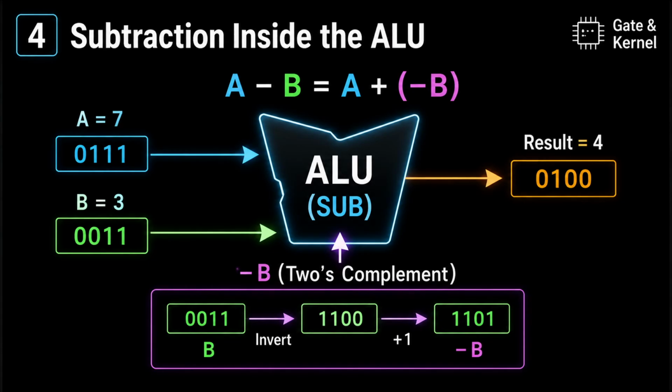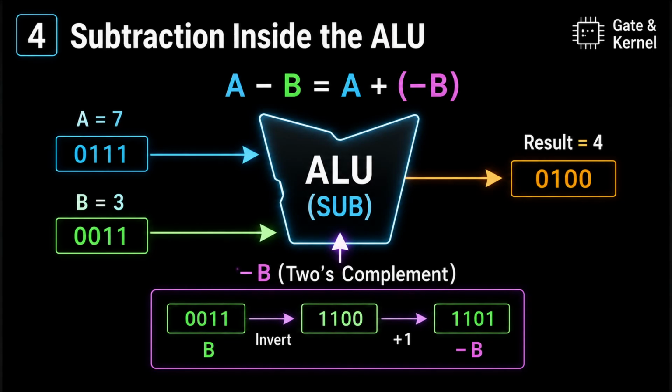Now 7 minus 3 can be treated as 7 plus -3. In real processor hardware, a common design idea is to reuse the adder for both addition and subtraction. For subtraction, the B input can be complemented and an extra 1 can be introduced through the arithmetic path. Conceptually, this produces A plus the 2's complement of B. We do not need to build that circuit in detail yet.